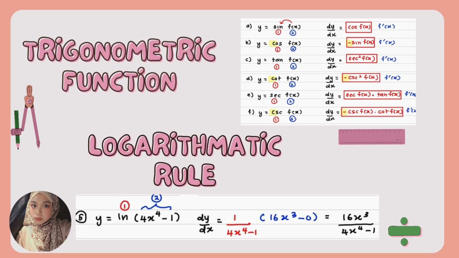So let's move on to the logarithmic rule. Oh, before I forget, this is a tip for you guys to remember how to do trigo functions. You need to always be careful with sine, especially with cos, which becomes negative. And you have to use the chain rule if the angle is more than just x. And you have to memorize this table because they are used a lot in questions or in the test.